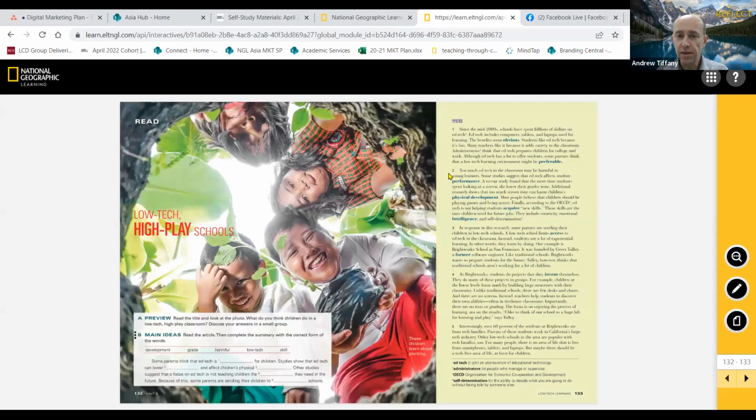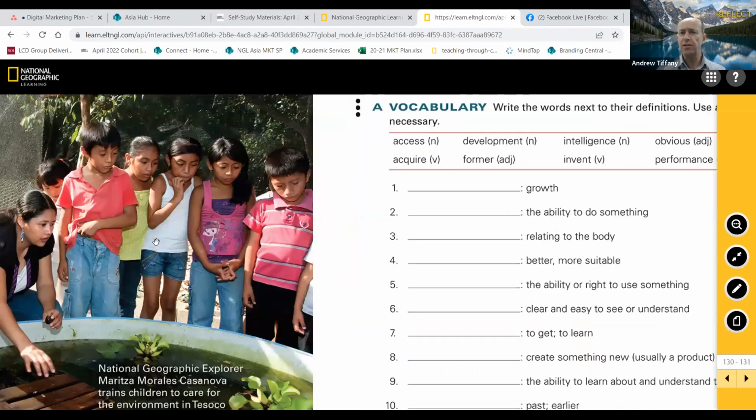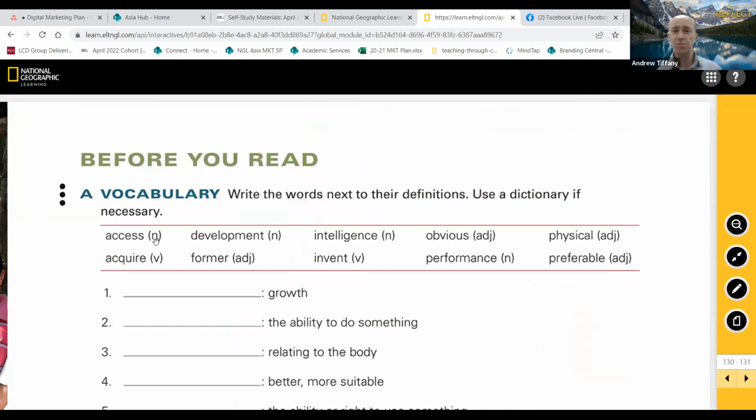So what we're going to do is we're going to set up our reading by looking at vocabulary. Now, sometimes we say to you, as we're doing these webinars, I'm sure you know how to teach vocabulary, but actually maybe you're looking for some ideas to teach vocabulary. So I'm going to treat you like my students, and I'm going to teach you some of these vocabulary words, just like I do with my students who are doing this kind of program, okay?